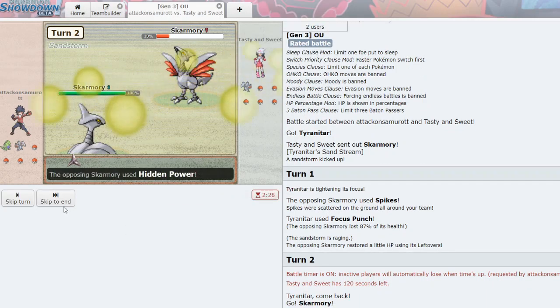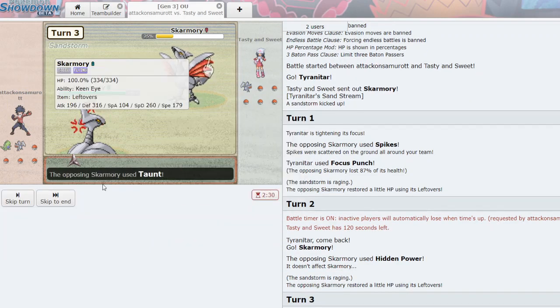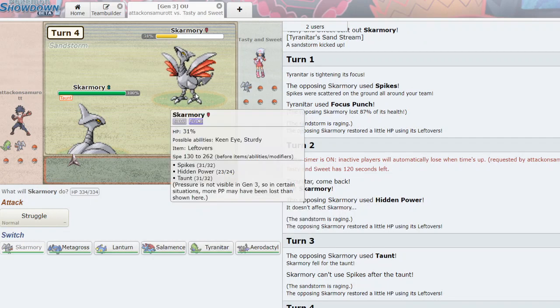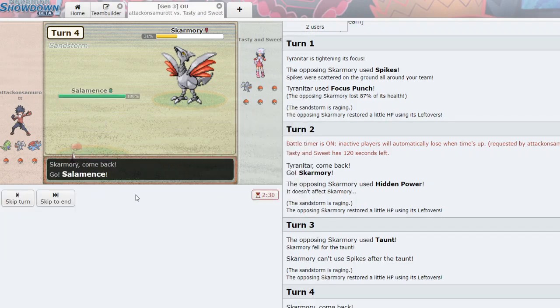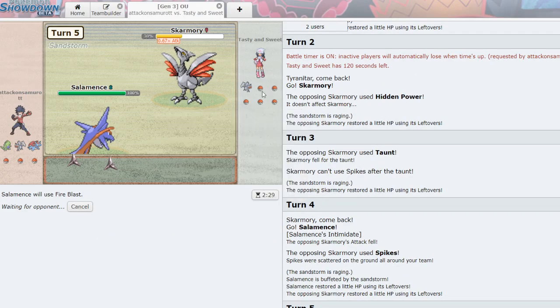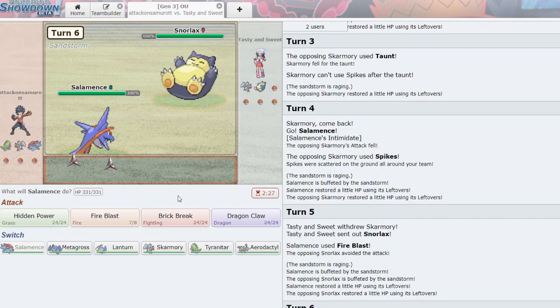See what they do. They go for Hidden Power. Oh, they have Hidden Power Flying. That's cool. Taunt. Oh, they're fast too. Okay, that's annoying. That is very annoying. Okay, so they're a fast Skarmory, which is a problem. And they probably have Hidden Power Ground too. So I have to go Heracross and just Fire Blast this. So it sucks they got two Spikes up. It sucks a lot. And they have a Snorlax as well. So that's not great.